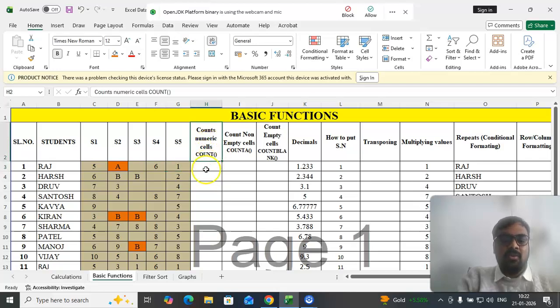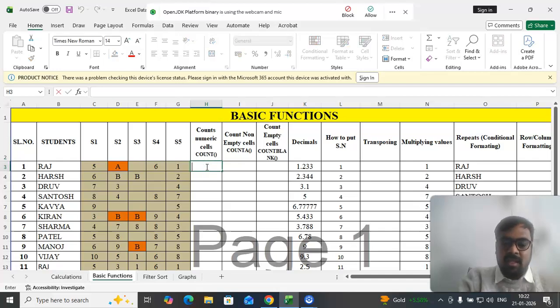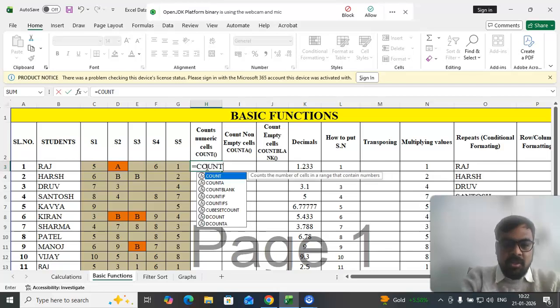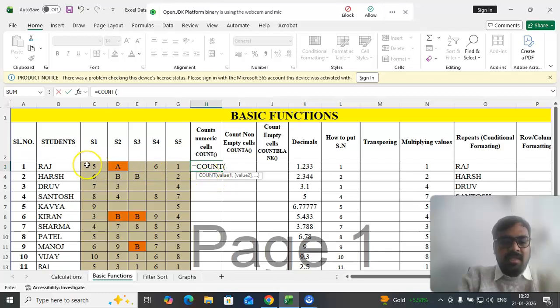Just one thing we need to do. Double click here and then go for the equals to symbol and then type count. Then select the cells which you want to do the calculation on. I will be selecting this, and I will go for enter.